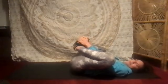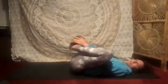2, and 1. Let your left leg go very long, and take your hand behind your right leg and just bend and straighten 5 times. You can point and flex. 4, 3, 2, and hold that leg up, and now just the ankle. Point and flex. 1, 2, 3, 4, 5.